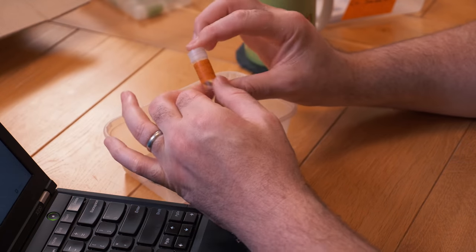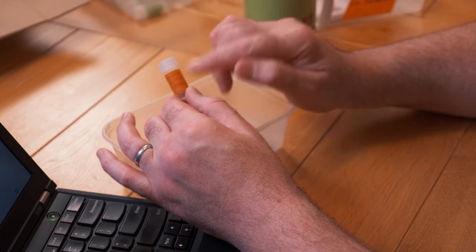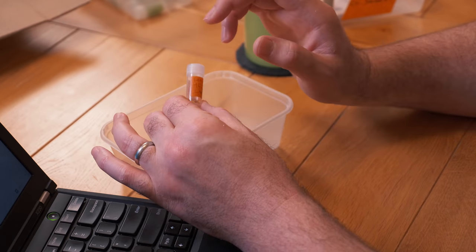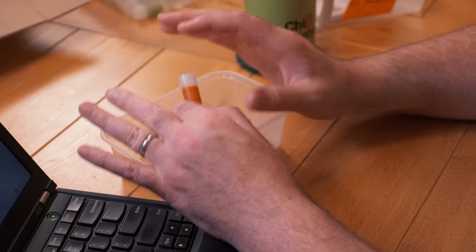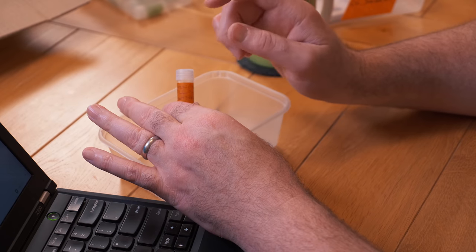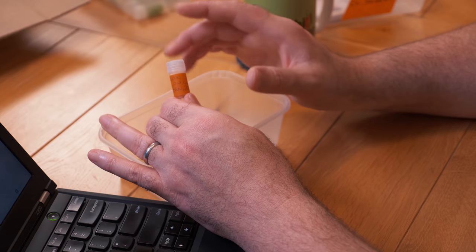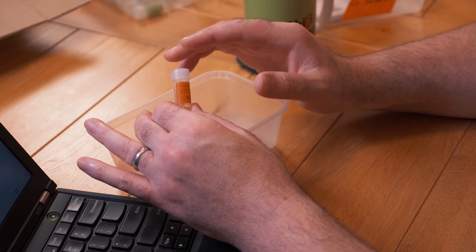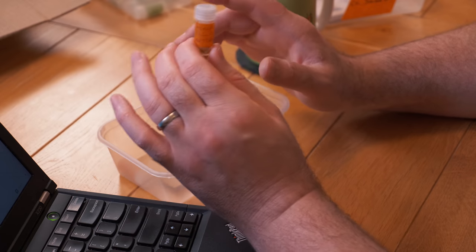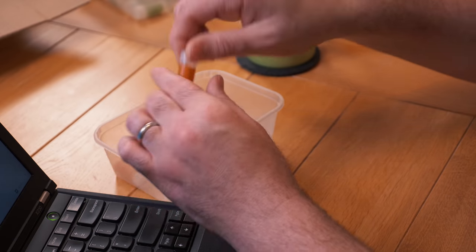The Hainan Yellow Lantern, I recommend this. If you can get hold of some Hainan Yellow Lantern seeds, do get yourself some, because the plant that results from this is beautiful and massive, and it's probably one of the earliest fruiting superhots that I have had for the last couple of years. And then the real bonus here is the fact that it makes a beautiful sauce. It is really hot, but very flavorful. And yeah, definitely a favorite of mine.